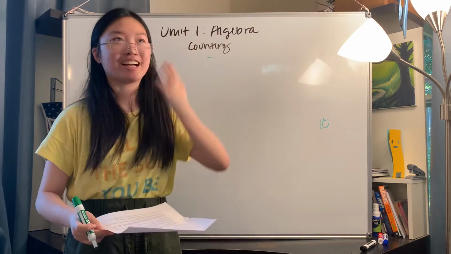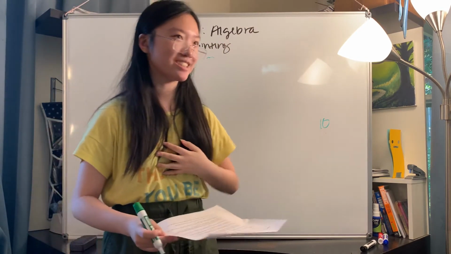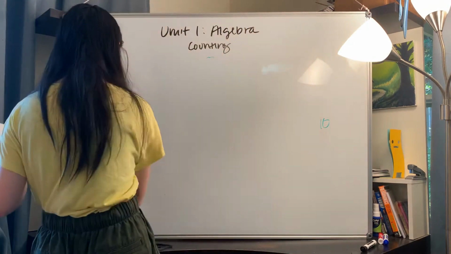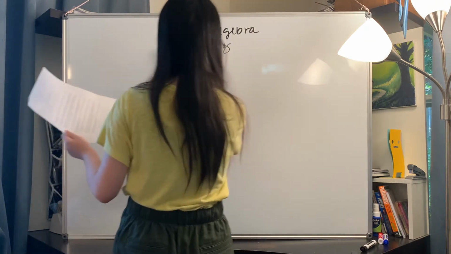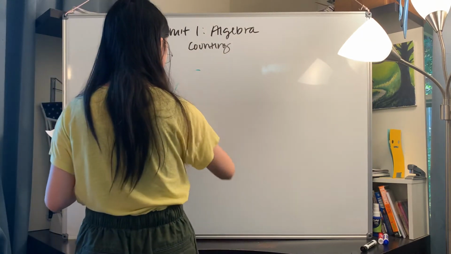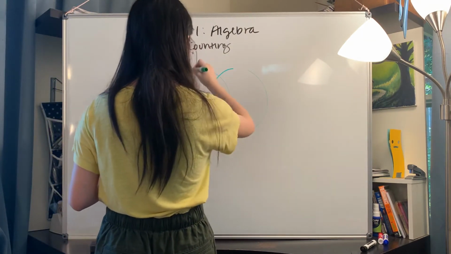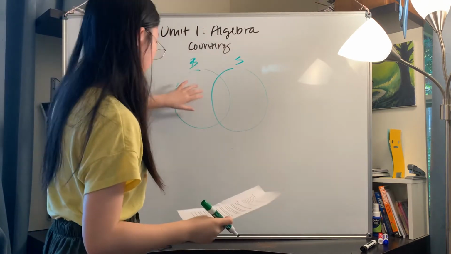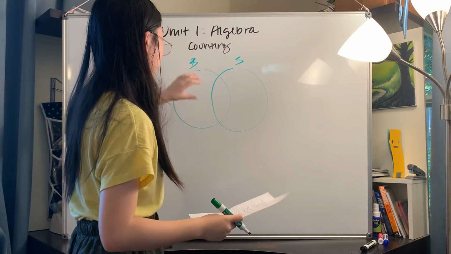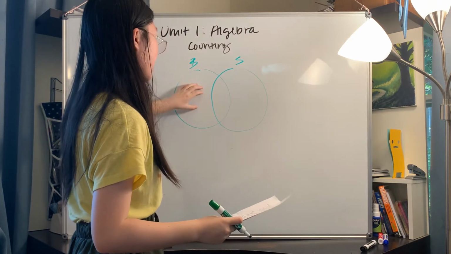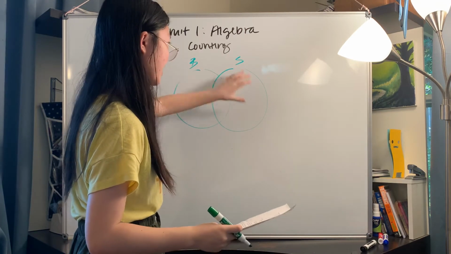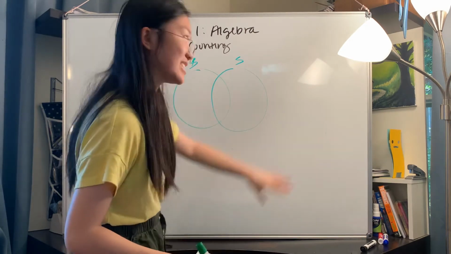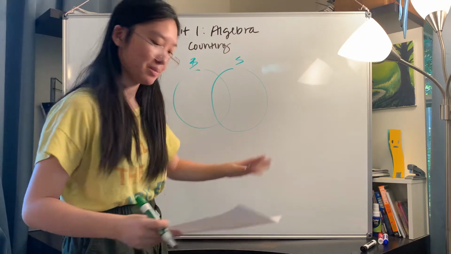So I feel like, personally, the best way to solve this problem is with a Venn diagram. So I would draw something like this. Brothers, sisters. So this circle is for students who have brothers, this circle is for students who have sisters, and this overlap is for students who have both. And then outside of that is for students who have no siblings at all.